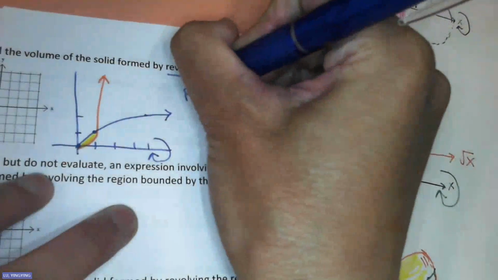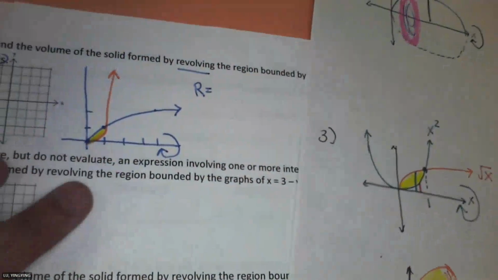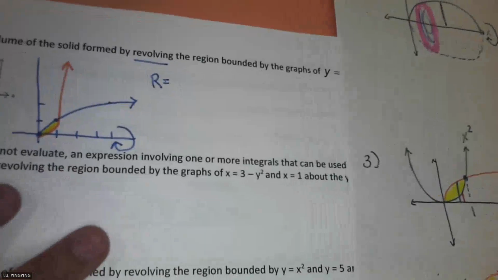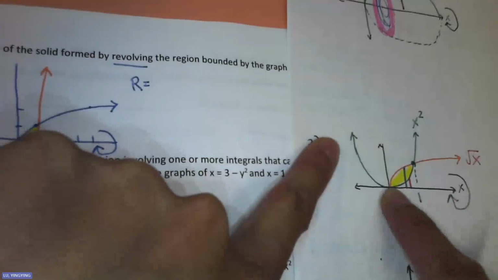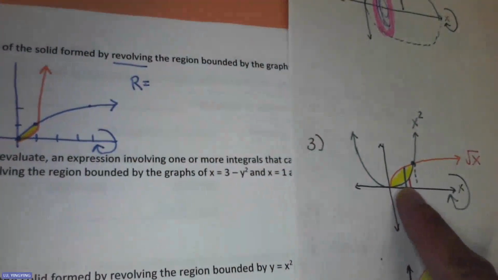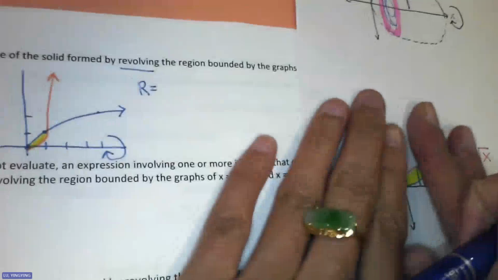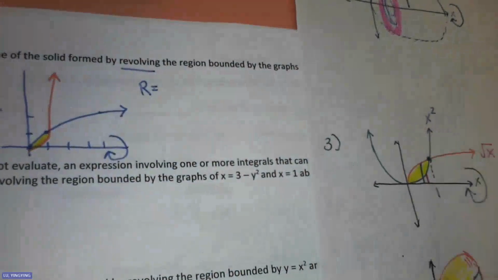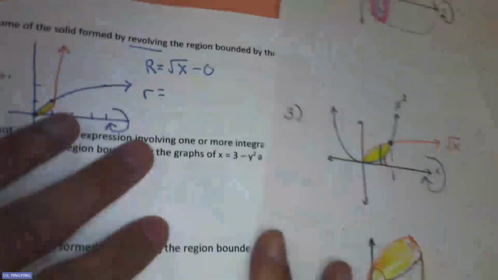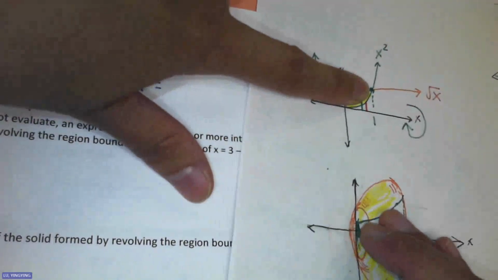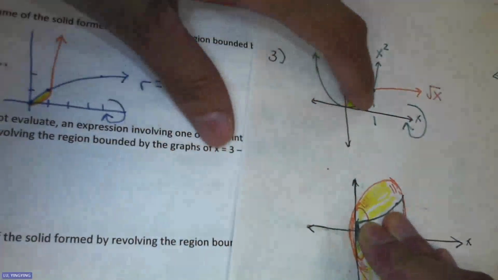So our big R, what do you think that is? Who minus who? The top is the square root of x minus the axis of revolution. You have to go all the way to the axis of revolution first. You want the whole thing first, okay? The whole fruit, we want to eat it. That's the square root of x minus 0. The small r is whatever part we don't want, right? So we want the yellow part. We don't want these holes inside. We want all of this to be gone. So which is the bottom curve to the x-axis.